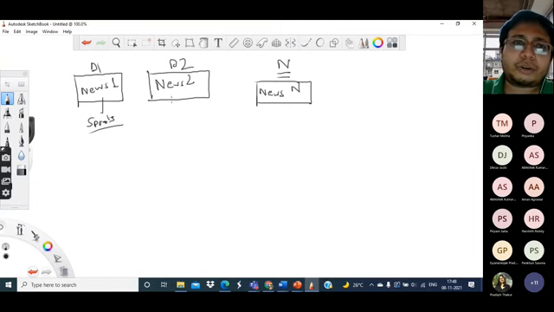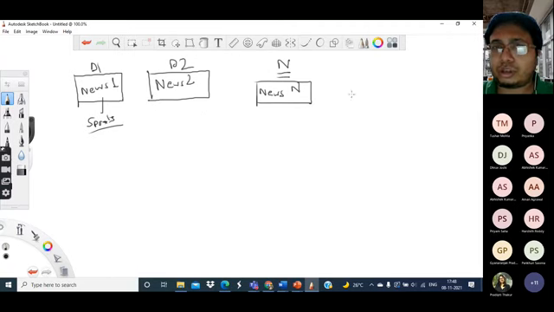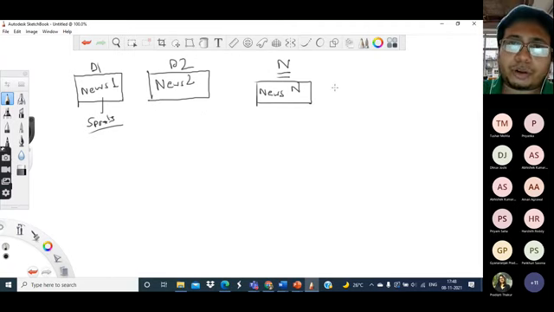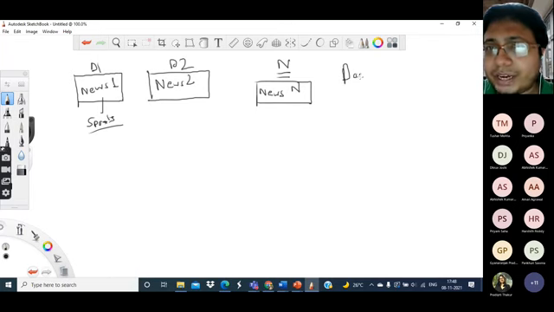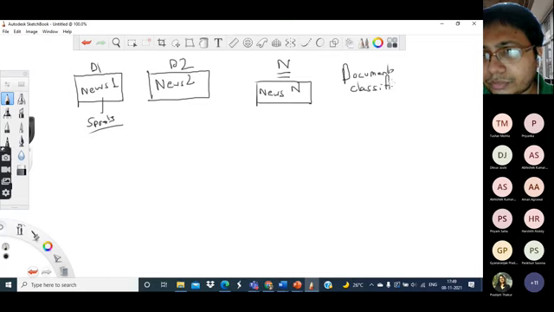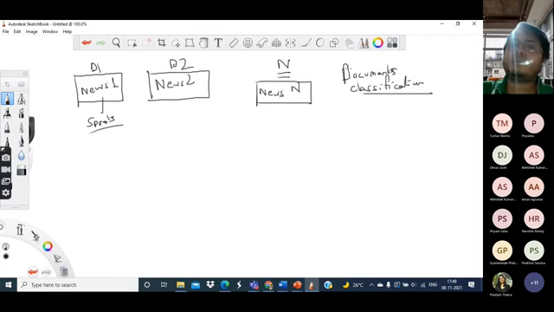So first of all, what I need to do is that out of all the news I have obtained from some news media, I first have to identify which pieces of news are important for me. Only those news items I will be focusing on. So for that, what do I need to do? I need to do document classification. So what is document classification? Document classification is that you have these different documents. You assign every document to a particular category.